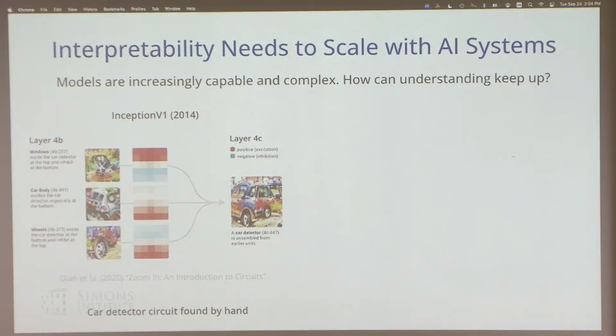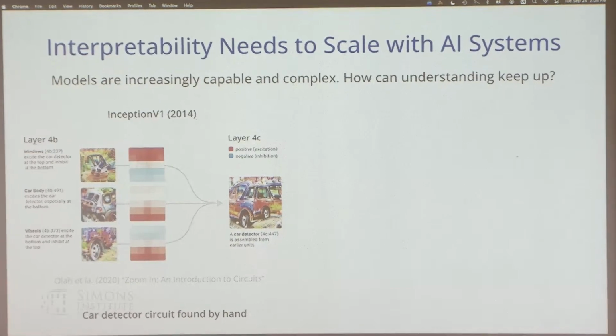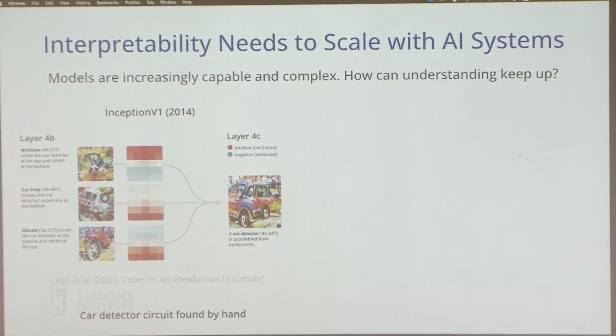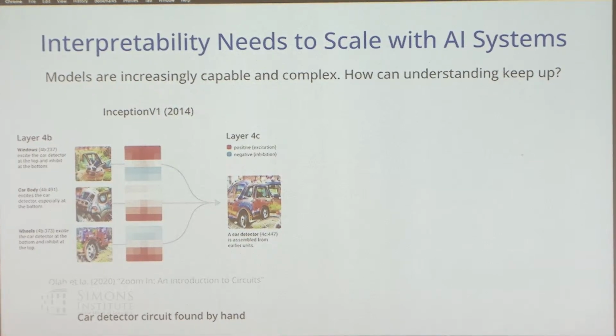A couple of years later, people like Chris Olah stared closely at weights between neurons inside these models and could start to piece together algorithms underlying circuits that showed us something about how a model like Inception V1 could detect cars. Maybe in an earlier layer, you see neurons that are selective for individual windows, maybe the body of the car and wheels, and downstream they converge on something that looks like a car detector, right? That assembles these pieces into something more meaningful.